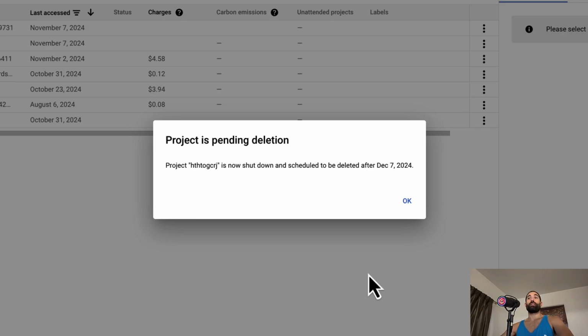I guess a good side of that is that if you accidentally shut down a project, you have 30 days to change your mind and disable the shutdown. But from a billing standpoint, if you have anything that's costing you money, you'll be billed for another month after you select the project for shutdown.